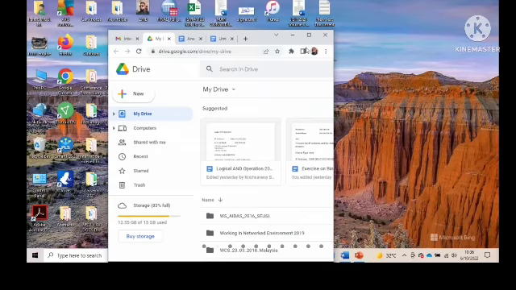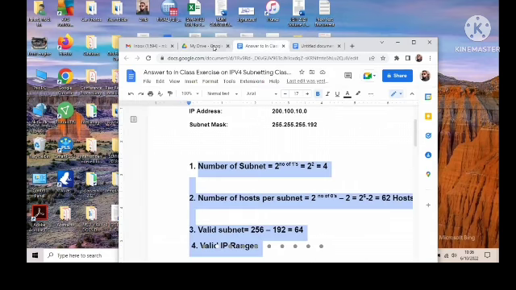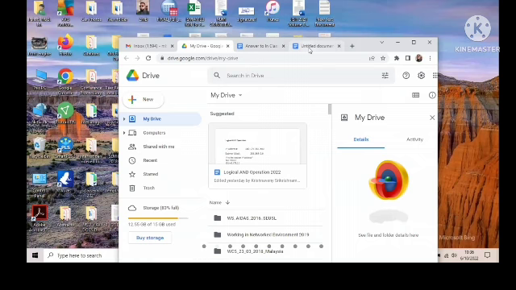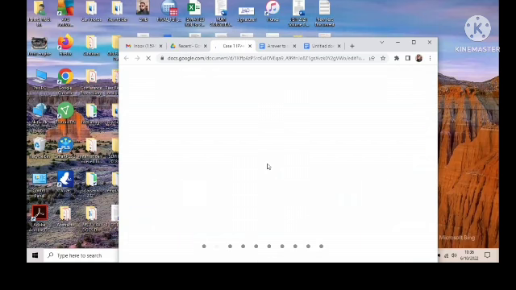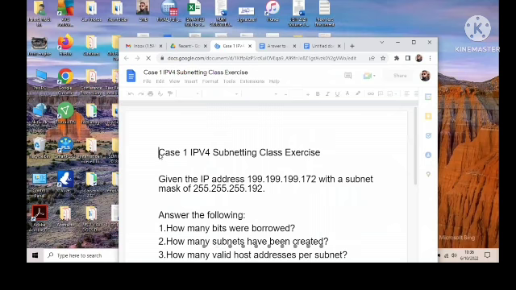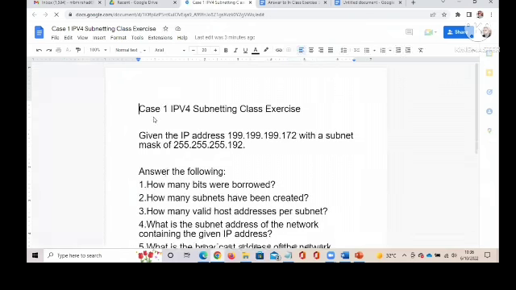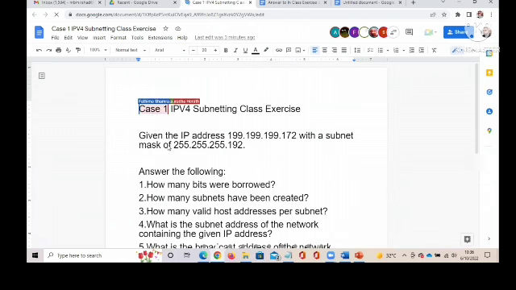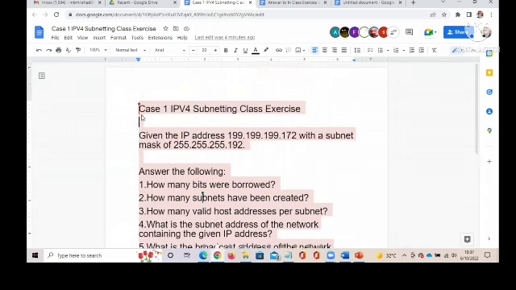Just close the document. So you may open your link.